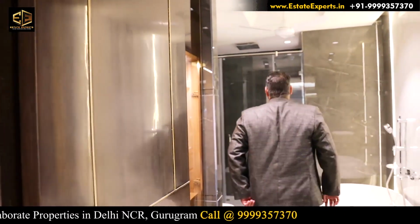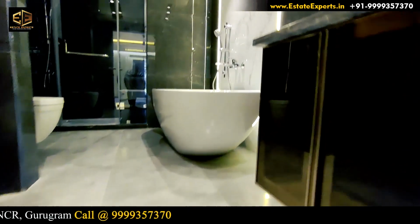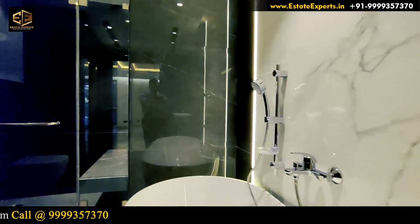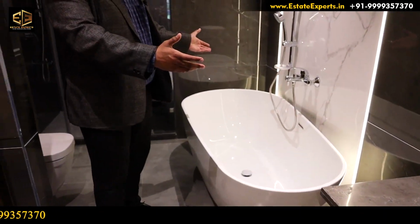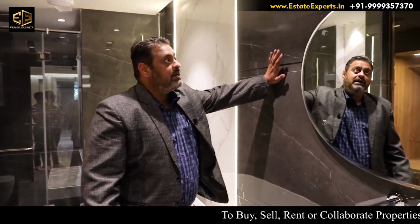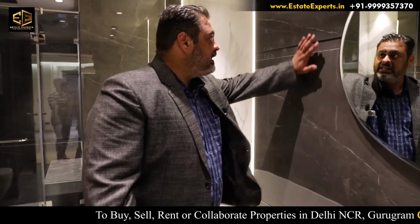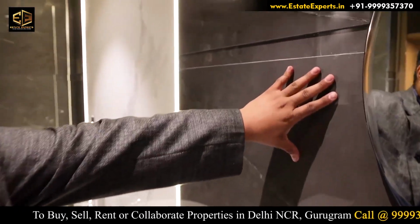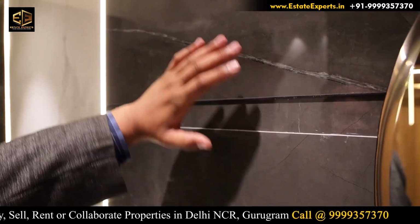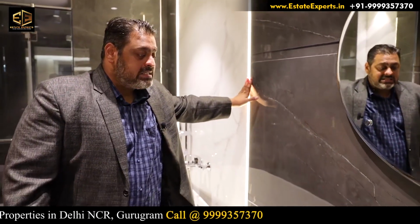When we talk about the washroom, this is the bathing tub given to you inside the washroom, which is looking gala. This is looking beautiful. Everyone does want to use this once in their life. And this is all tiling work done on the walls. Very well done. It's very tough to differentiate whether this is a tile or a stone, but we will tell you the fact. This is a high-end tiling work done on the wall with the LED recessed strip lights.